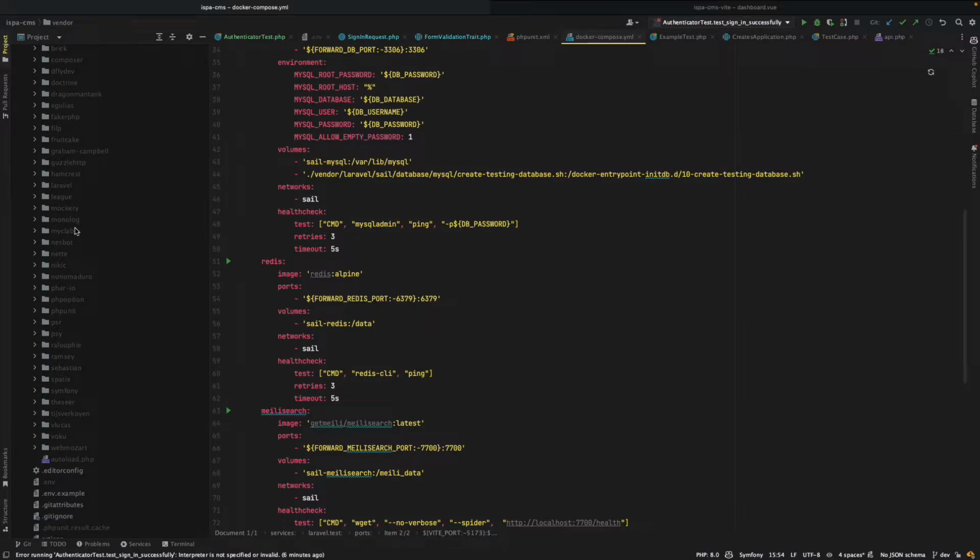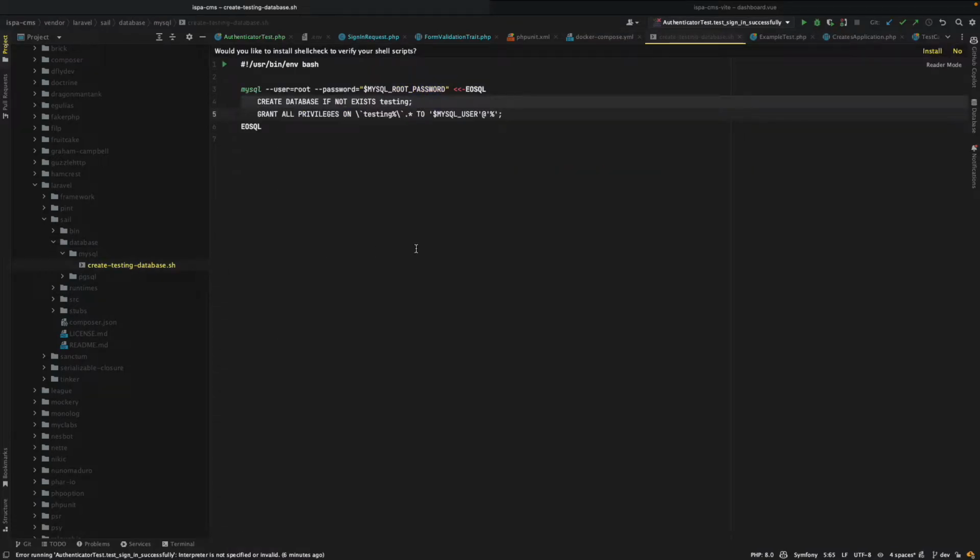We have the Laravel Sail and database here with the create the testing database here. Create the testing database, and oh wow, this is the root password.